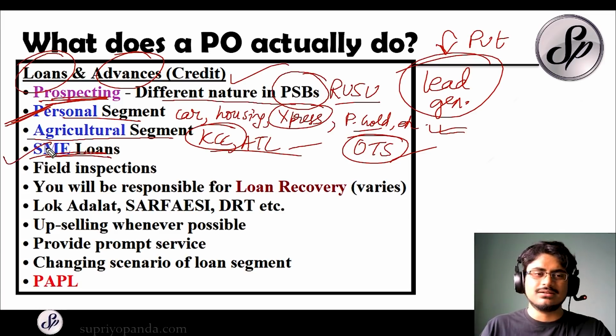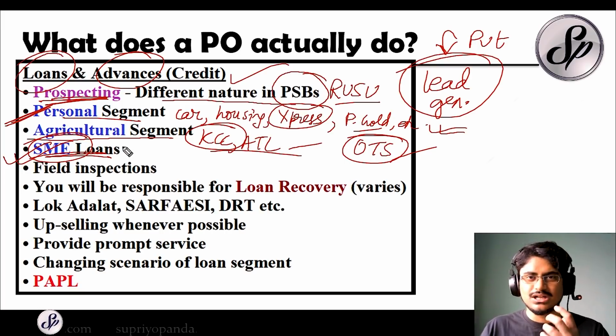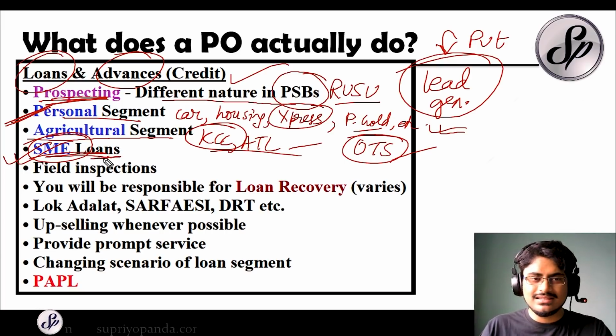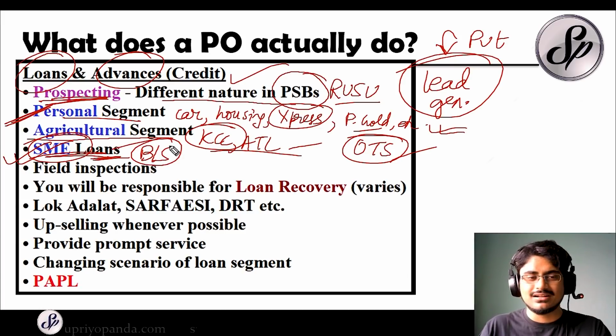Then also you have the SME loans. I would suggest this is the most interesting part. If any of you get the chance to work in SME, then your career is actually going to go on a very good trajectory, because in SME a particular set of skills is required, and this is the section where you have to understand the balance sheet much better. So you have to understand the drawing power calculation. So you have to calculate what is the amount of money that you can give to the customer.